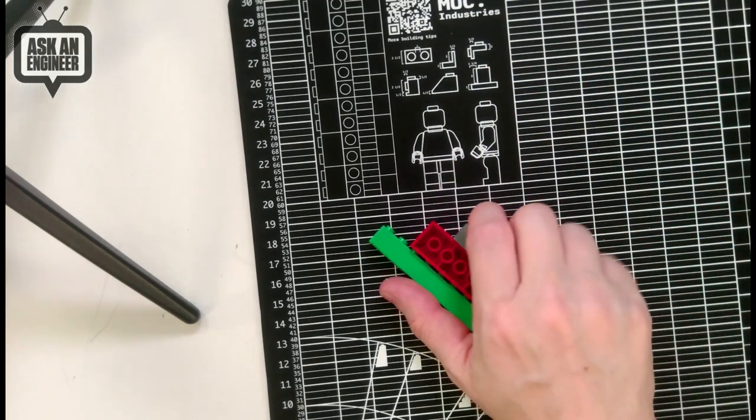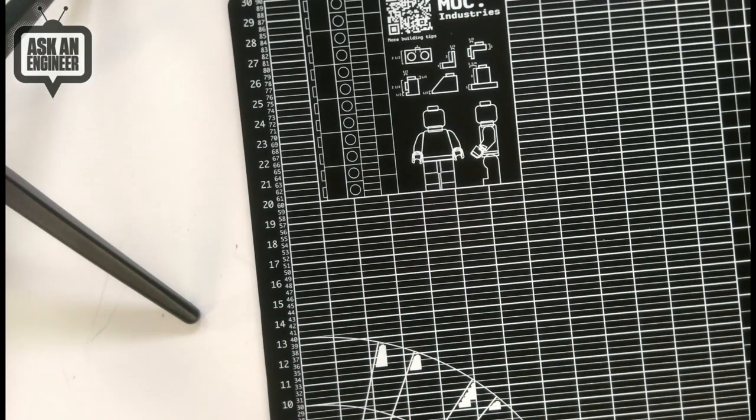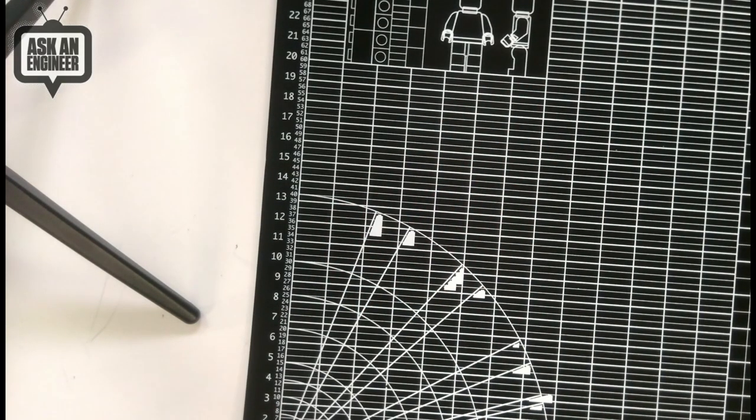I saw this and I was like, this would be kind of neat, and now that it's in person, it's even more impressive. Yeah, it's actually a very nicely made mat too. It's really thick, and it lays nice and flat. Okay, cool. Great for brick builders.